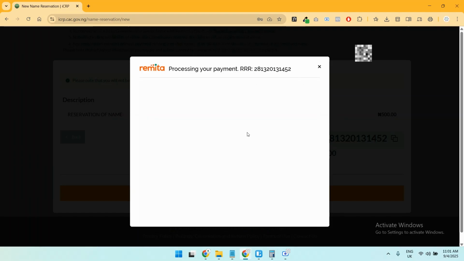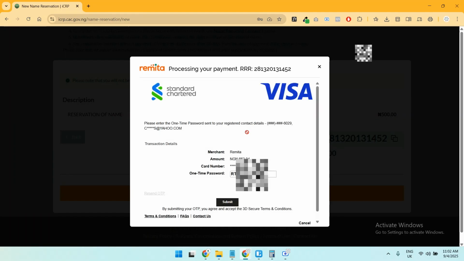Just wait for it to go through the loading. So CSC must be commended for implementing this on the platform, right? This is a welcome development.